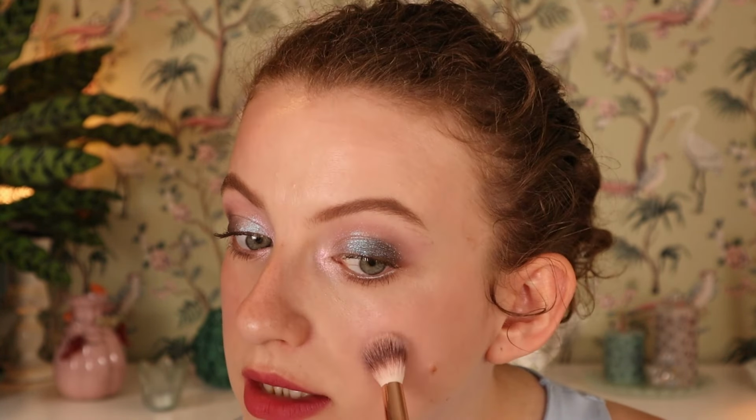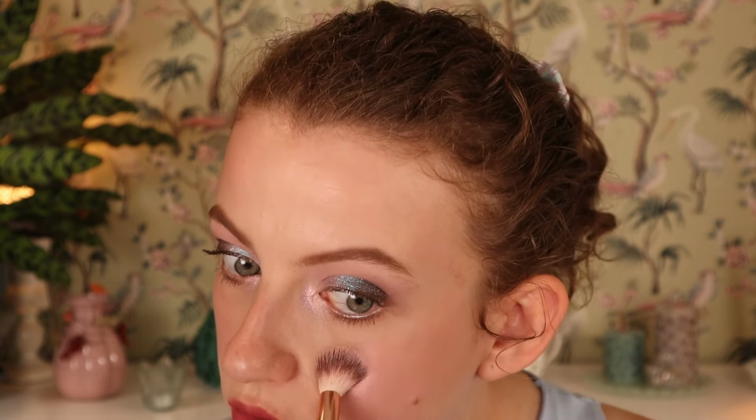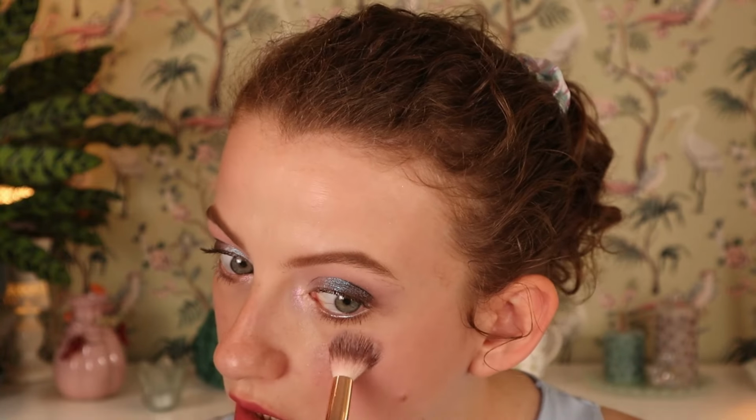Ooh, I like it. Okay, so that's something else that you can do with this because it's such a smooth, kind of satiny formula. It is not a super metallic, in your face iridescent highlighter. It is kind of like a subtle version of that. Maybe you don't like metallic highlighters. I feel like a lot of iridescent highlighters are a little bit more on the metallic side because they are more for daredevils when it comes to the makeup style, but this is really cute. I like it. Alright, and this is gonna be the finished look.